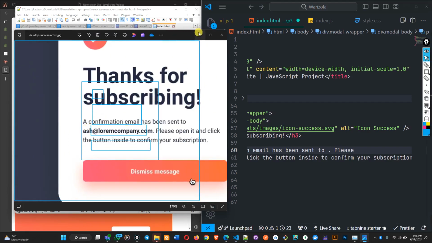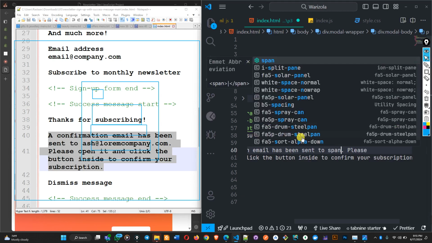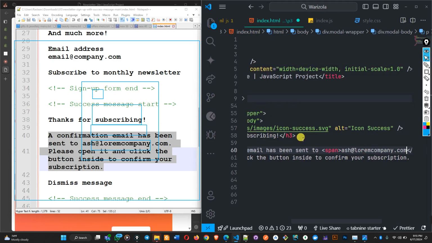So which means you need to put it in a separate element, which I'm going to do using the B tag, because I don't want to apply, or let's apply the bold from CSS. So I'm going to use span here. And span is a grouping element that you can use for inline content.